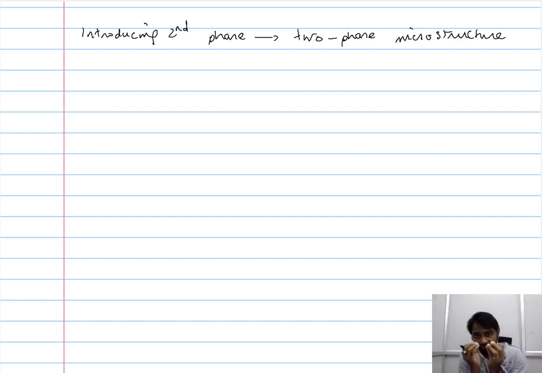The features that render this two-phase microstructure are that the size of the second phase is more or less similar to that of the average grain size, and the shape more or less renders a continuum that you observe in any other grains. So you have a two-phase microstructure, and here the grains are not chemically homogeneous. Each of these grains is associated with one of these phases. In such a condition, you have essentially changed the material from a single-phase, homogeneous material to a two-phase material. So the property correspondingly changes, and therefore the behavior is enhanced.